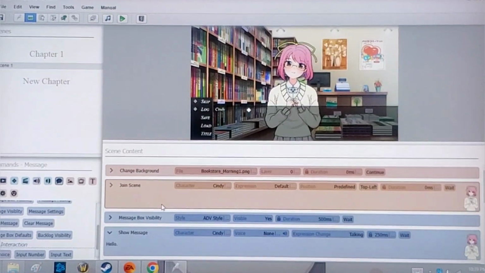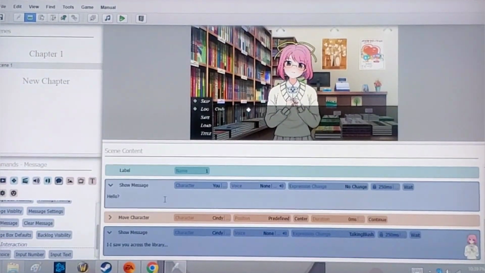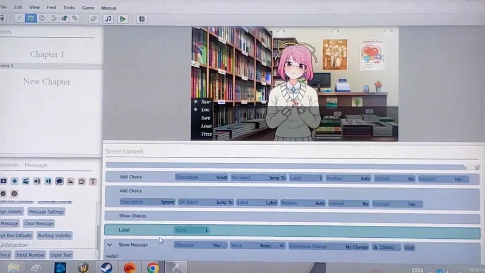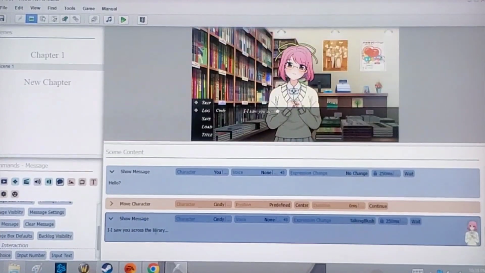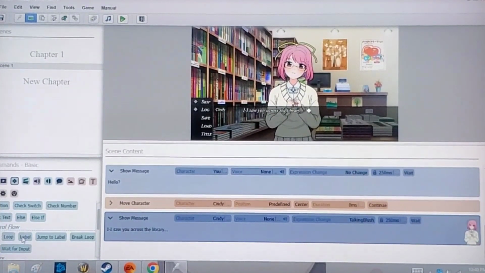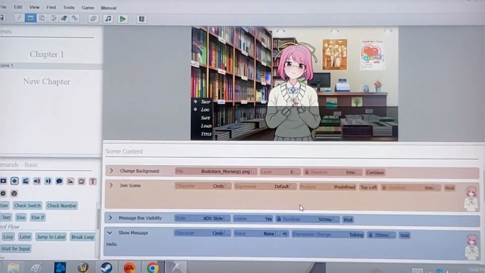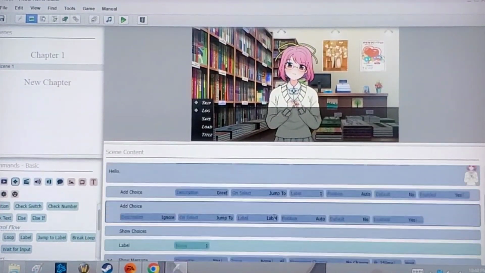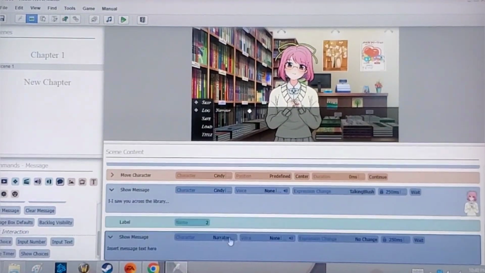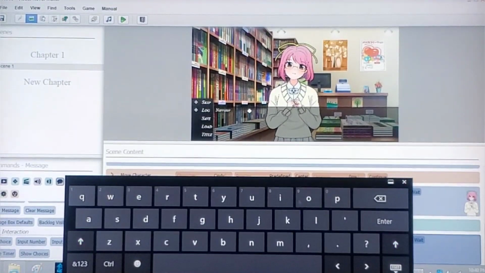Before we go any further, there was the second option, which was ignore her. Now what we want to do for that, because we already have this, is at the end of this scenario, we want another jump too. Go back to basic, we want another label. And then like the other one, we want to put a number at the label. So now we have label 2. And what I want to have is another message box. And I want the narrator, which is, I guess, me, to say, you ignored her.